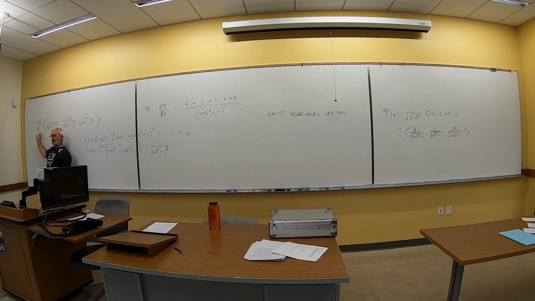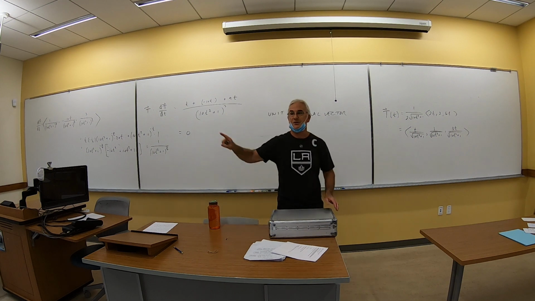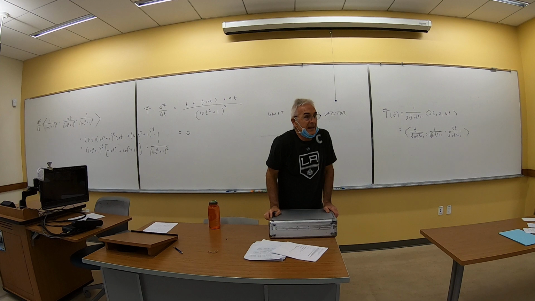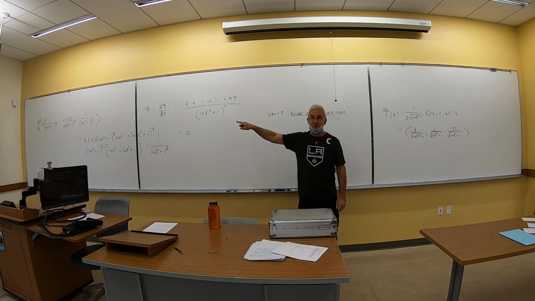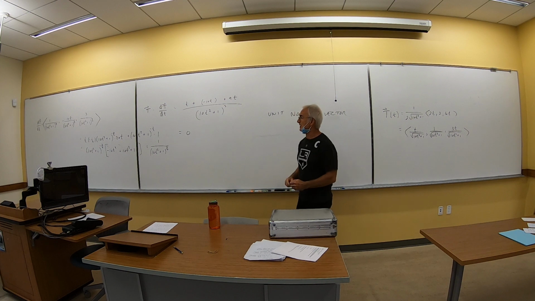You make this into a unit vector. So the unit normal vector is the unit vector in the direction of dT/dt. So I find my unit tangent. That's usually a fairly simple thing. But then I take its derivative, which usually isn't a very simple thing. Now I have the direction, but that's not a unit vector. I still need to make that into a unit vector. Yikes. That's not a trivial concept in general.